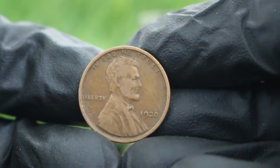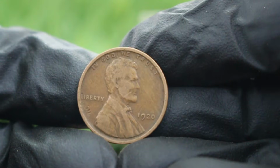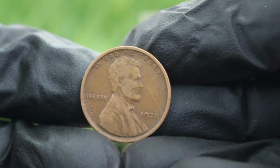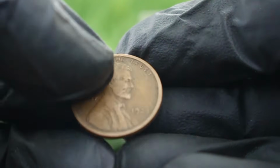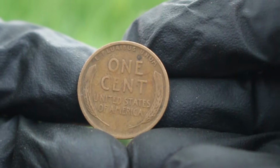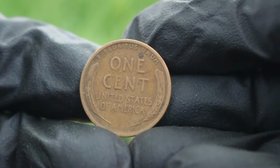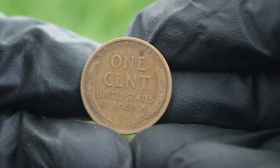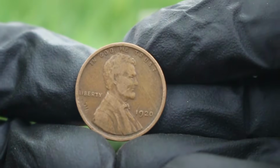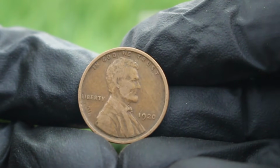First up, the 1920 Lincoln Wheat penny without a mint mark in circulated condition is a coin with deep roots in American history. This piece was struck over a century ago at the Philadelphia Mint, a time when the United States was adjusting to the post-World War I era and moving into the Roaring Twenties. In 1920, more than 310 million of these pennies were minted in Philadelphia, making it one of the highest mintage years of the early Lincoln series.